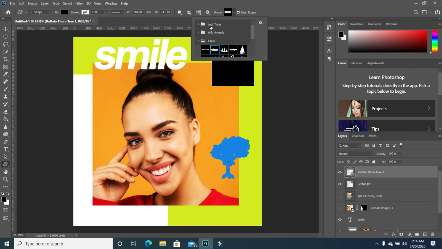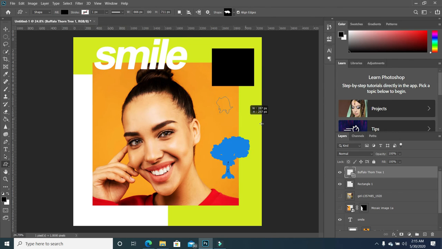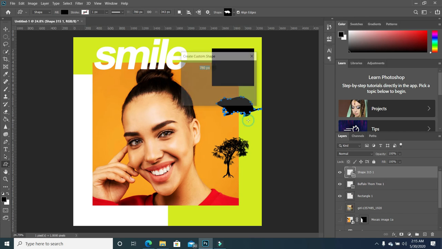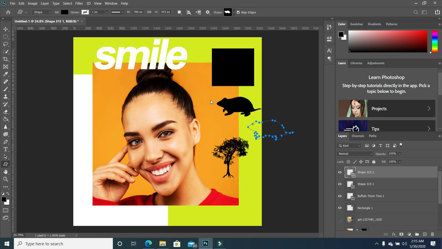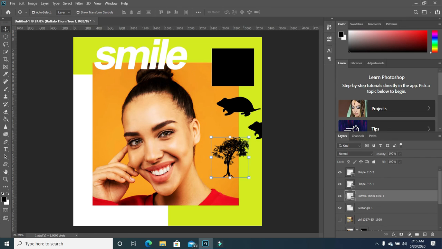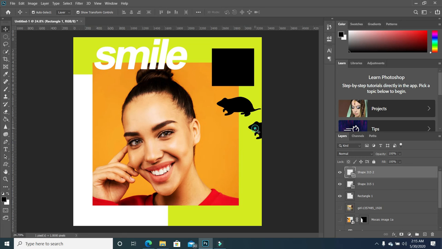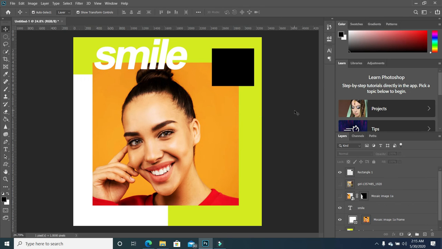It can be a boat, I can go up to leaves, or I can even go to animals and pick whatever shape I want, drop that in here, press OK, and it creates the shape for me. So that is how you create your shape. If you don't want this, you can just click on it and delete it. So I'm just going to delete these and just leave the square. So that is how you use the different shape options.